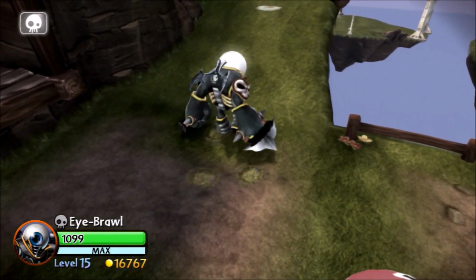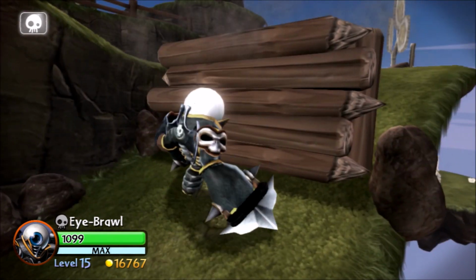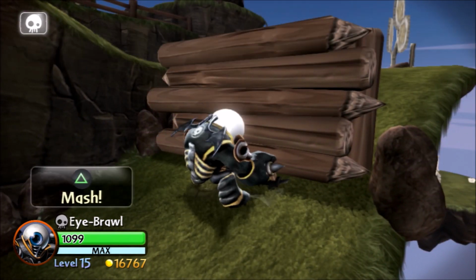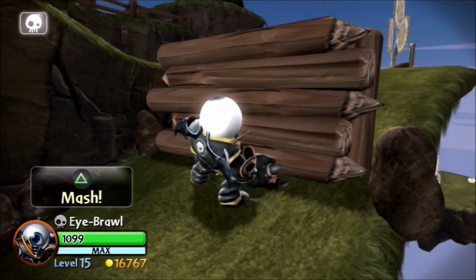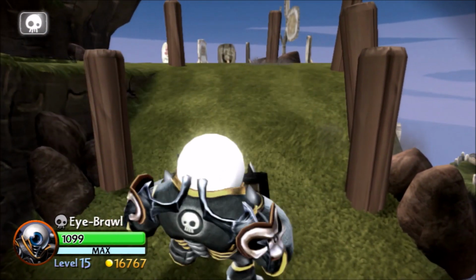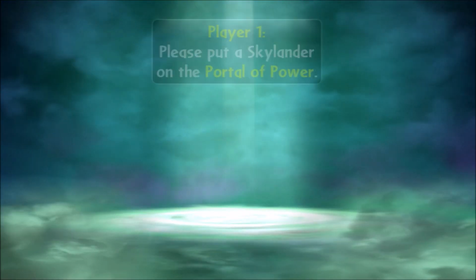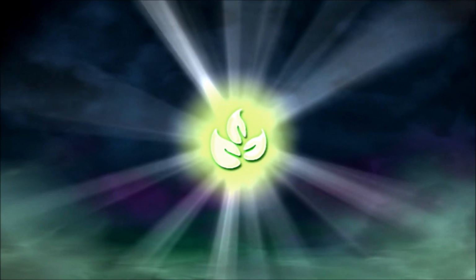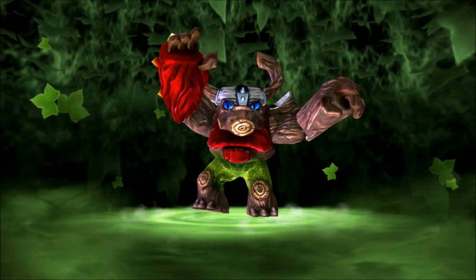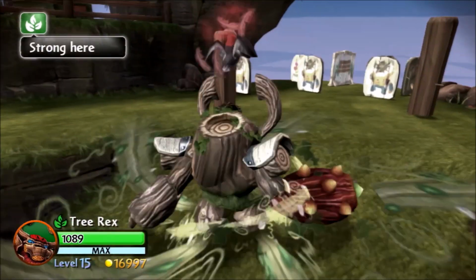Oh, wait, I see a giant up here. Hold on. Here we go! 1, 2, 3! Feel the strength! Excellent. Life, see? Let's bring him back. I know we're probably going to have to bring an eyeball soon. We just need Tree Rex to go up and get Pop Fizz's soul gem. So run and grab that soul gem, I guess.